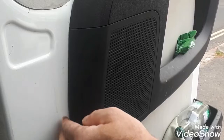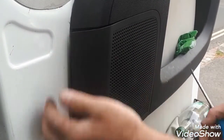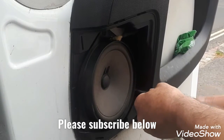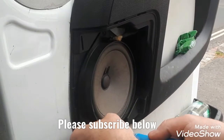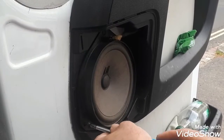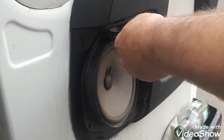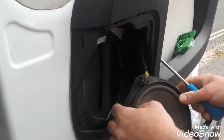First thing to do is you will need access from behind for the hinge strap. You can access it through speaker, unclip the plastic protective cover, 3 screws, Phillips number 2, just undo them to remove the speaker. You can get your hand in the other side. There you go.